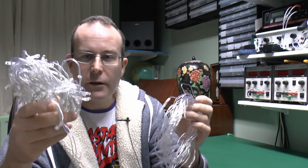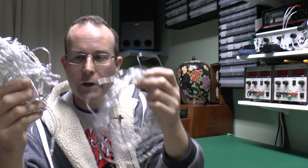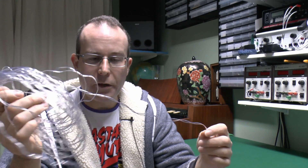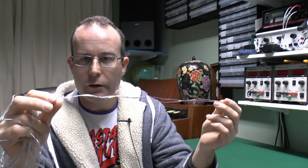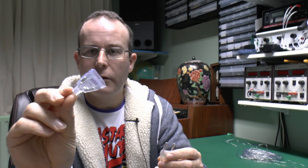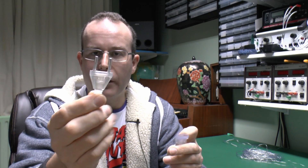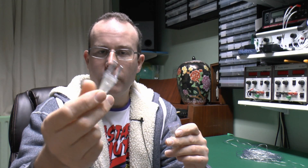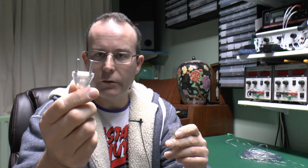I've actually disconnected the lights from the extension cord part — the wires were simply twisted together — so I'll keep those LEDs for some future purpose and just have a look at the extension cord part. What we've basically got is two wires loosely twisted together, approximately 9 metres in length. I've also cut off the plug from each end, just makes it easier to connect things later. There's the doubtful socket on one end, and of course it had the so-called Europlug on the other, although it's actually far too small — a rather poor quality copy, although the pins do fit.